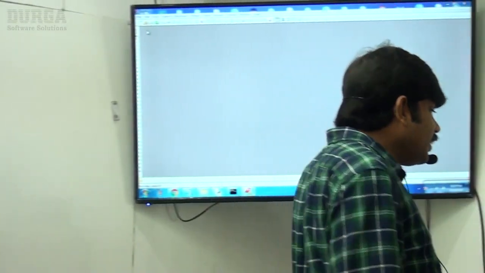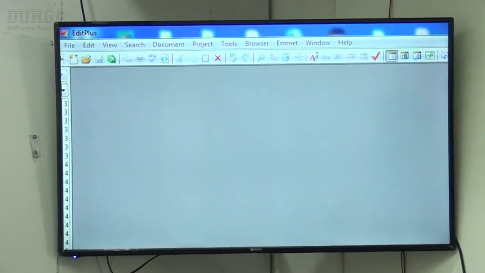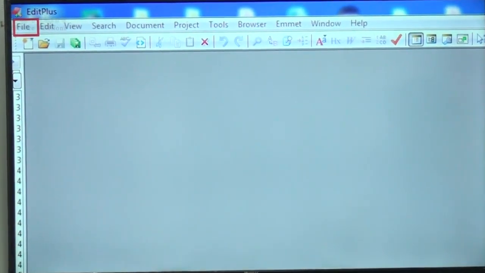Okay, that's all. So now on my system, Editplus software is ready, which can be used to write Python programs very, very easily. The advantage is syntax highlighting is there, and indentation, all the things, it is going to take care of automatically. Sir, how you can type the code, how you can save, how you can execute? Very simple. Have a look once. In Editplus, at the top you can see File.